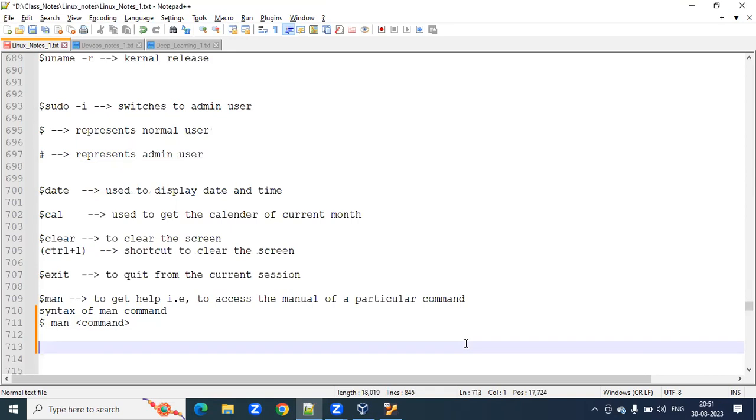If we want to come out from the particular page, we have to press Q. When we use the man command, it displays the complete information about that particular command.